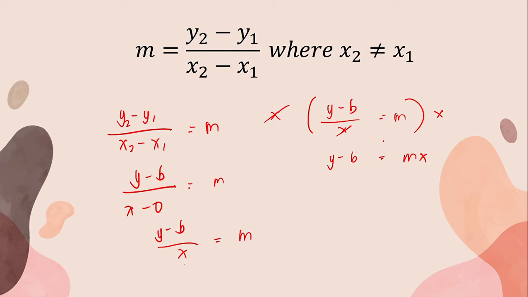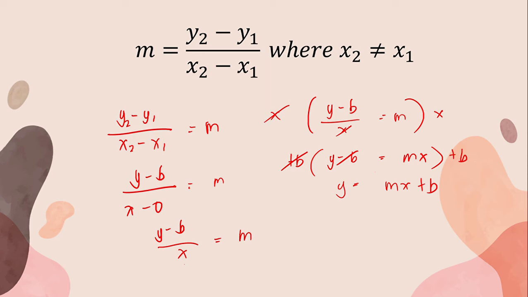And then since we are looking for the y-intercept of the line, we're going to add b on both sides of the equation. So that is the addition property of equality. So plus b and plus b. So this would be cancelled out. Or we can simply transpose negative b to the other side of the equation. So you'll be obtaining y is equal to mx plus b.